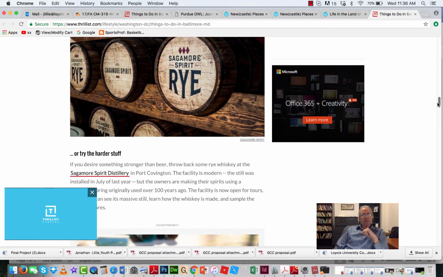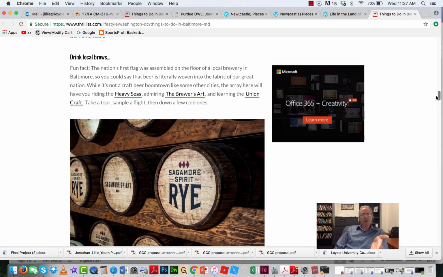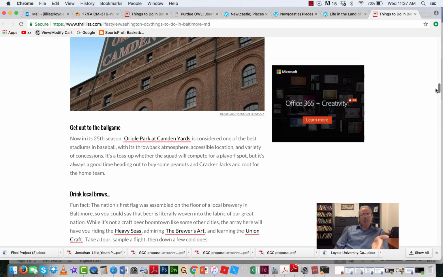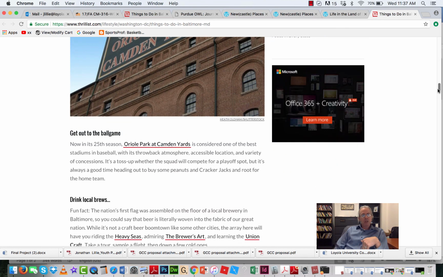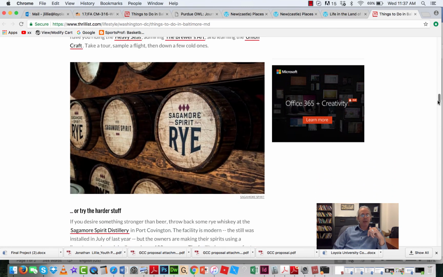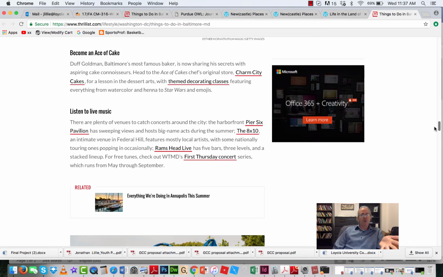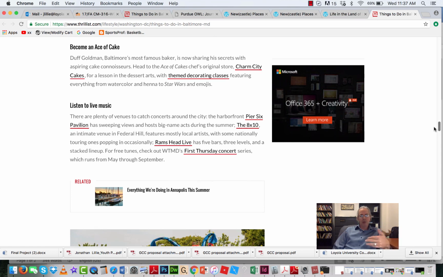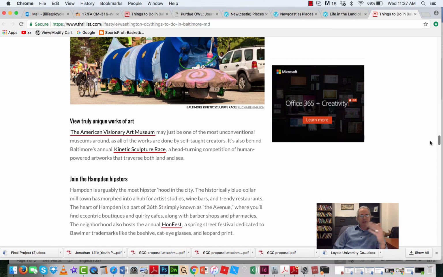Another thing this reminds me of is the good placement of photos and the kind of layout done here. This is typical of a top 10 or top places to see type article, where you have the subheaders bolded and set aside. Some of you have done that with numbers or something like that. It makes it a lot easier for the reader to scroll through and understand where he or she is inside of the article. So that's one thing most of you can do a little bit better at, and almost all of you can do a lot better at adding links.